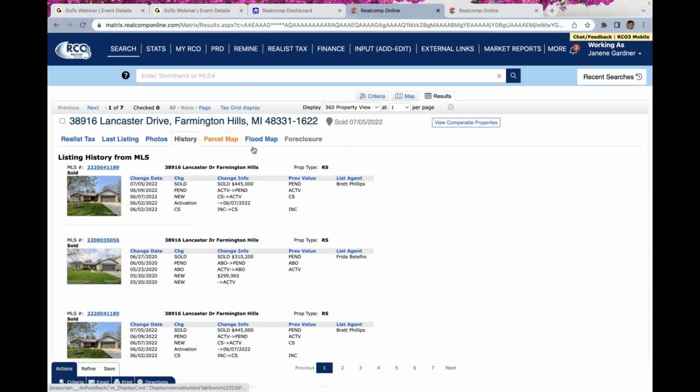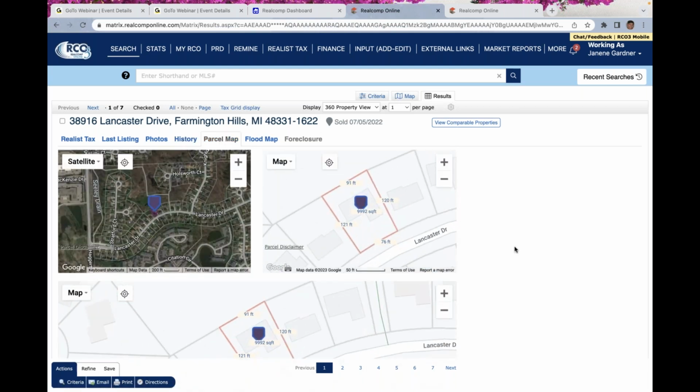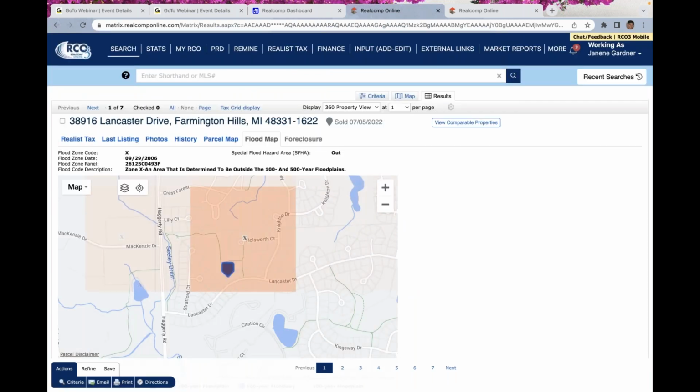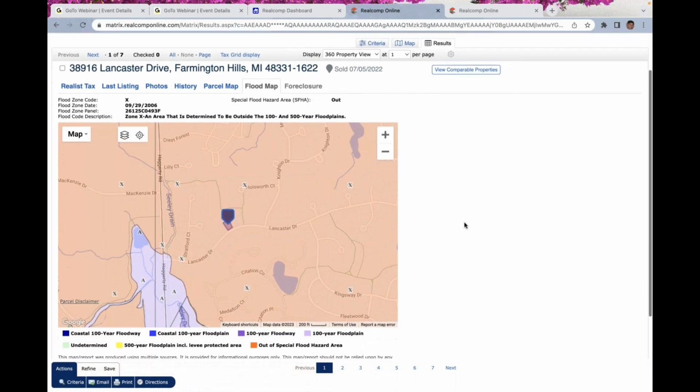We'll scroll back up and we have two different maps. We have the parcel map, which will show you the lot dimensions. And you can change this from the satellite to the regular map. Next, we have the flood maps. And we have the flood zone and description at top.